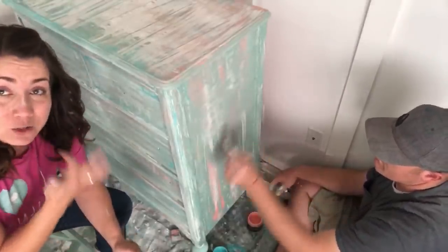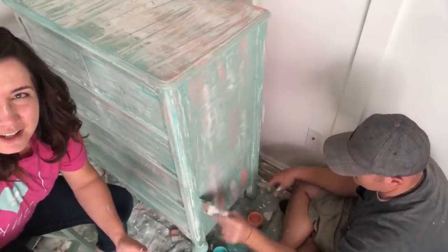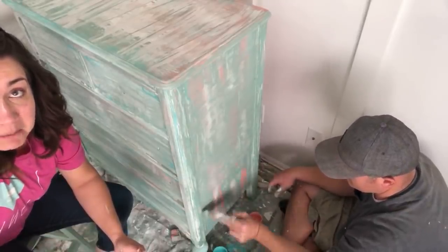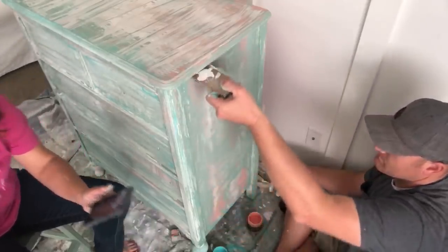And if you're afraid to try this technique on a large piece, the first piece we did was just a little nightstand. So try it on something small, maybe, or try it on something big. Go big or go home, right?